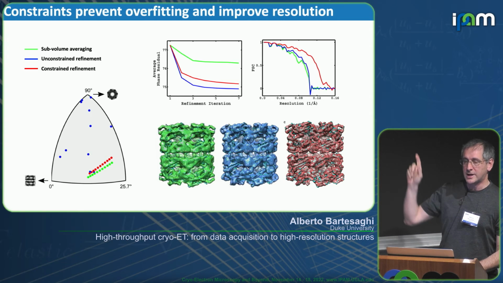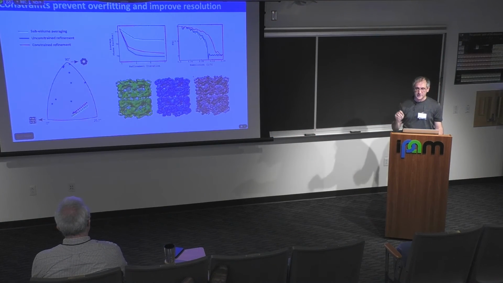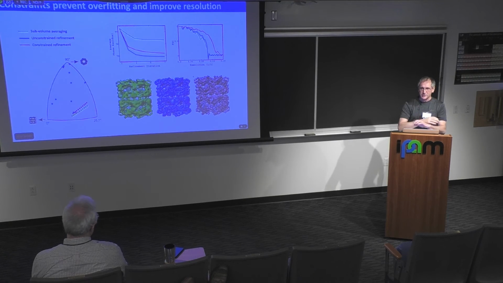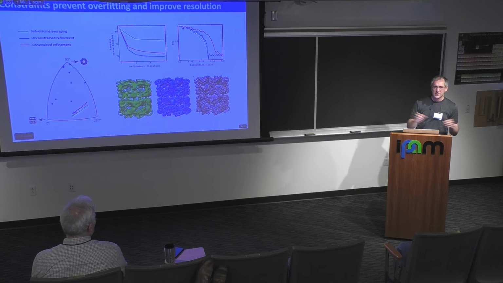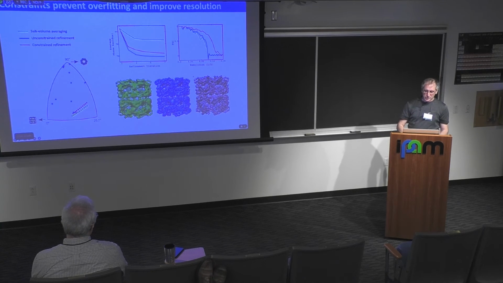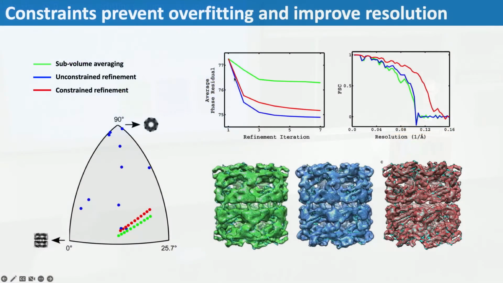Now I'm going to switch back to the 2D images now, and I'm going to do the completely unconstrained refinement, right? Like the first component that I had at the beginning. I'm going to ignore completely the fact that these are tomographic projections, and I'm going to do the refinement. So if I do that, I actually get this map. Right? I'm actually able to lower that objective function by quite a bit, but the FSC actually stays the same. Right? So what happened here is I actually overfitted the data. If I look at the orientations of the blue dots after refinement, they're all over the place. So essentially, I just lost them completely.